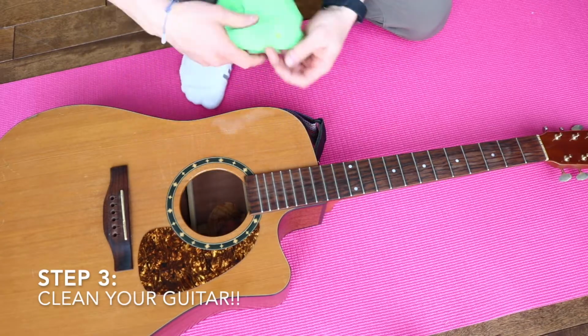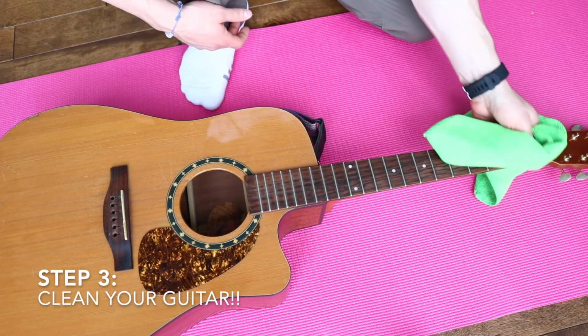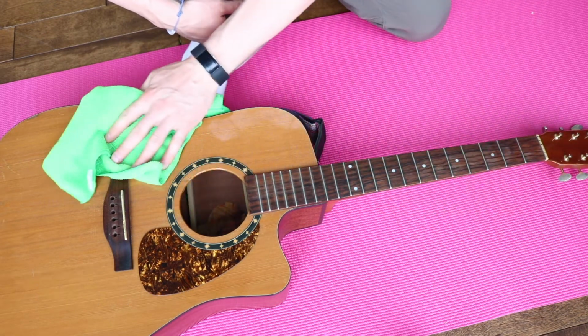Now that you have all of the strings off of the guitar, it's a good idea to go around and clean everything with a cloth, just along your fretboard and along the body of the guitar as well.